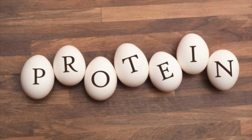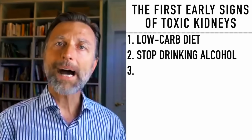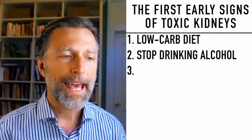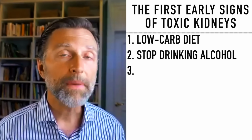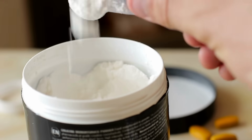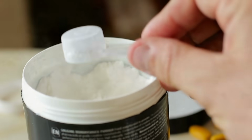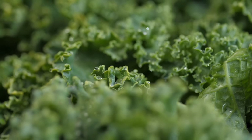And the third point I want to bring up is the amount of protein. You don't want to start doing no protein. You just want to do a moderate amount of protein, and a high quality protein like eggs or fish or grass-fed meats, things like that, as compared to protein powders or some protein shake with soy protein isolates. You don't want to do that. And like I said, get your carbs from your vegetables. Have a lot of vegetables, moderate protein.